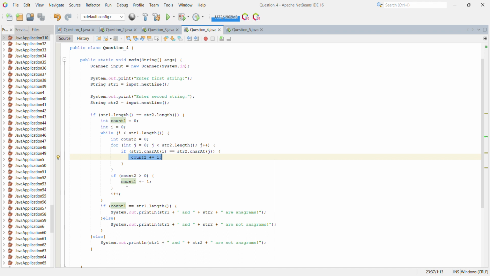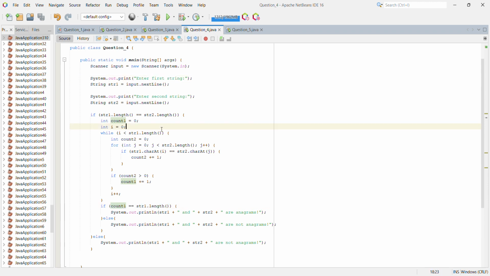The next step is to increase the value of count1 if count2 is greater than 0. As a result of all operations, the value of count1 must be the length of the first word.